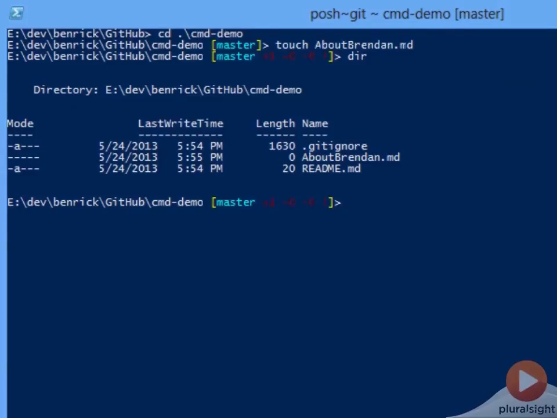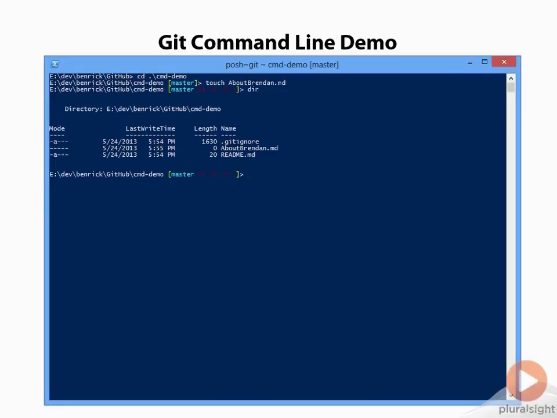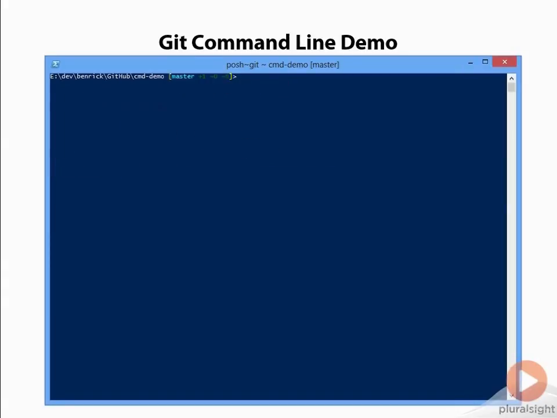This indicates that we've got some changes that we haven't told Git about yet, and it would like to know what they are. So we're going to go ahead and add that file to the repository so that it knows about it. So now you'll see that the command line actually changed here. This is because we have this new file. At this point, we can take a look and see the status of our current repository. You'll see here that it knows about that new file and that we have changes that are ready to be committed. So let's go ahead and commit those now.